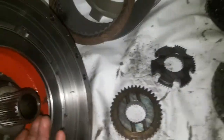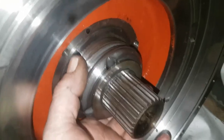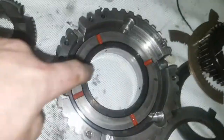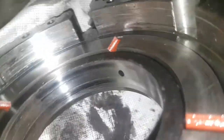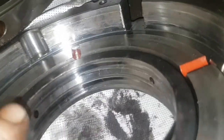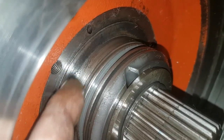That's not the end of the problem. The other problem is this guy here. This is showing up low oil pressure on the dashboard. So what you have is between these two rings there's an oil gallery, and that's where it gets its pressure to operate the clutch. You can see there's holes in here and you can see where the two rings slide. The problem is this one lost oil pressure, so now we have a nice little deep score going on here. It's actually really bad here — that's been running dry. It will have oil but not much.